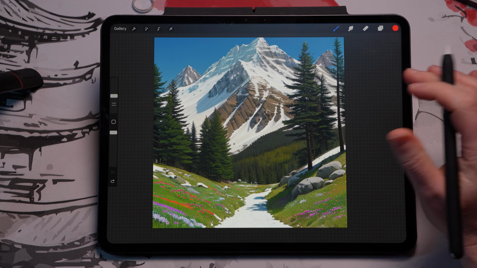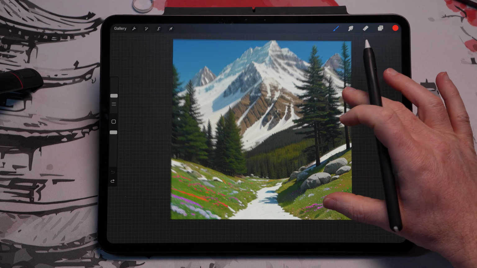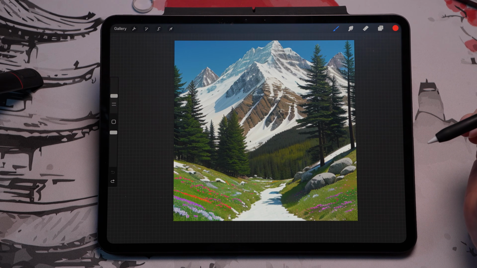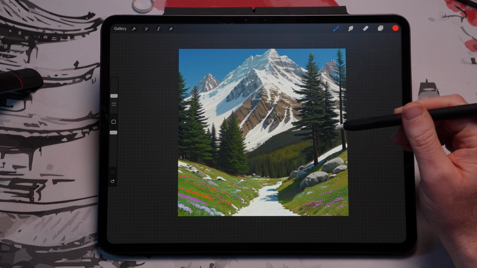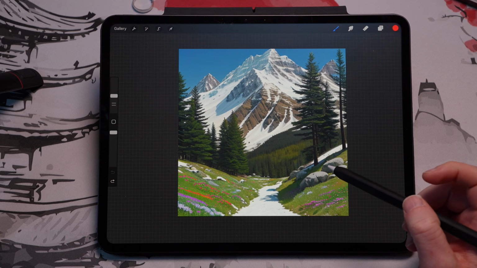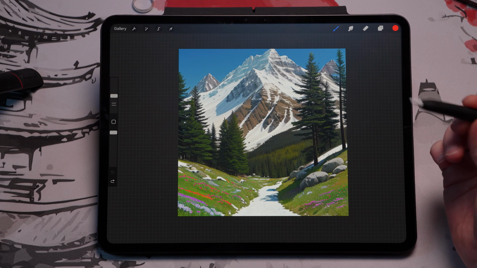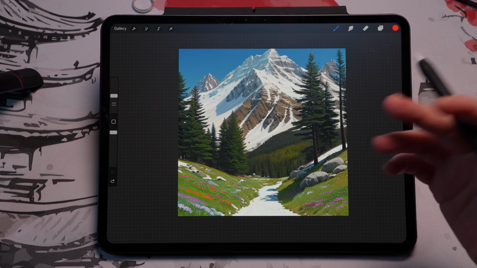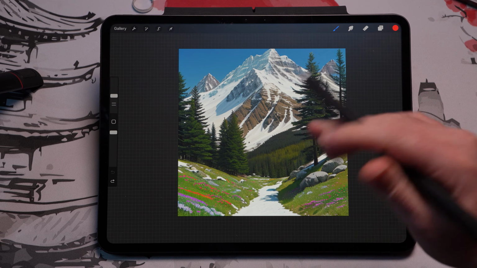Hello, today I wanted to talk about how I take a reference photo like this and deconstruct it so I can use it as a reference to paint. I've struggled with this in the past to take a really complicated photo like this, and where do we start? If there's too much detail, it's really hard to see where to begin, and hopefully I'll show you how I do it, and hopefully it's going to help you take any complicated painting.